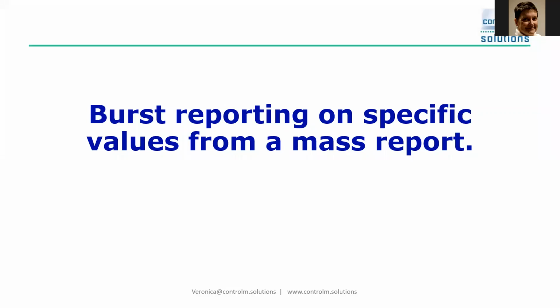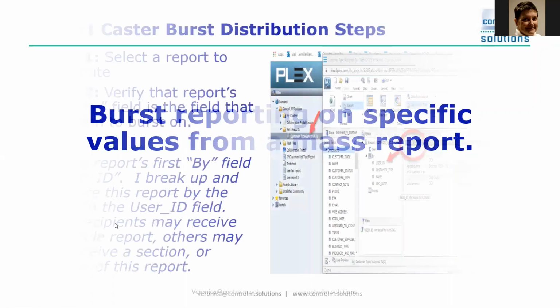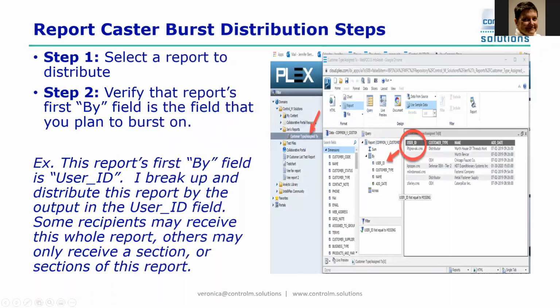If you currently have reports that go to your team or team members, and they don't really need all the information on the report, and they just need specific information that pertains only to them, this would be the option to use. They'll end up receiving a condensed report that will only have their information. This alleviates the need for them to weed through a long report looking for what they're interested in. You start with a report you already have written that lists everything for everybody, but your recipient only wants to see certain information from that report. They don't want to see the entire report.